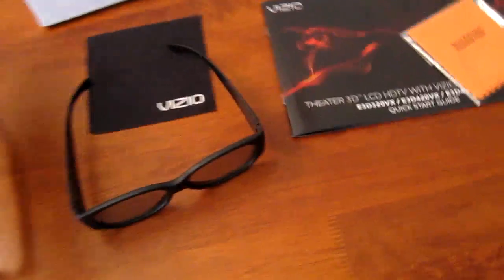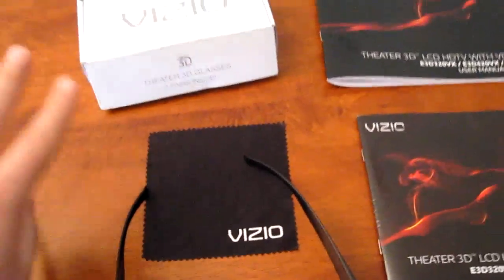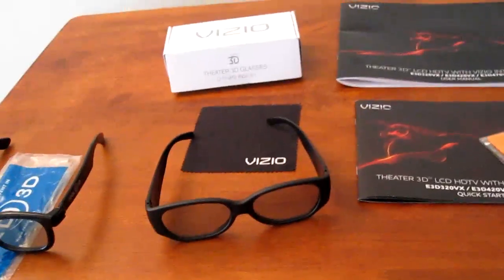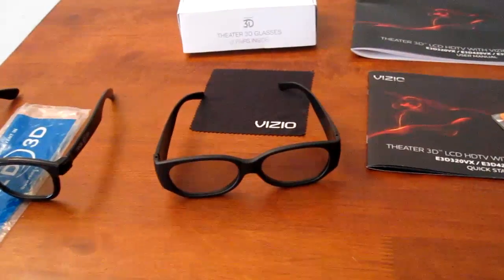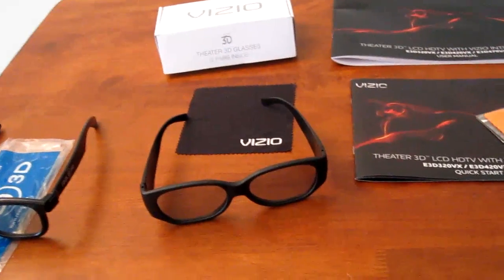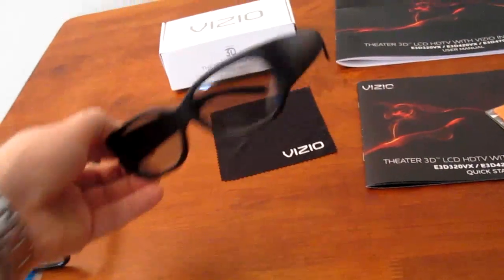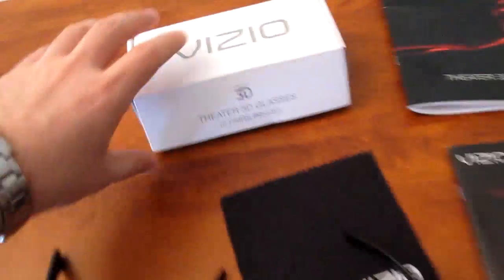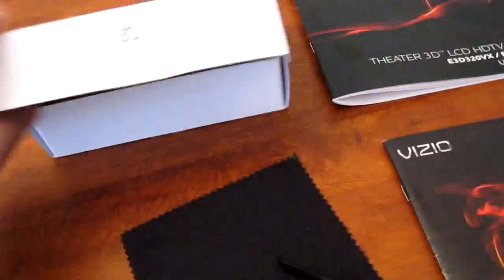So again, we can see that it comes with 2 pairs of glasses, and when I heard that, I was pretty excited. Typically glasses go for over $100 a piece for active shutter, but again, these are passive. So, standard looking glasses, no battery, nothing. Comes with 2 pairs, as you can see here. There's another one in there.